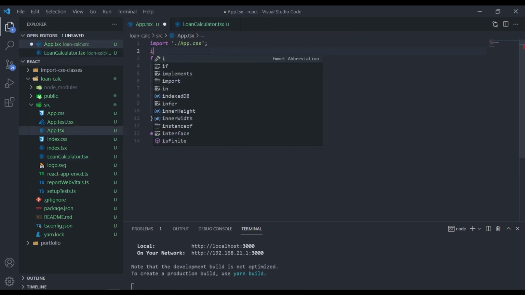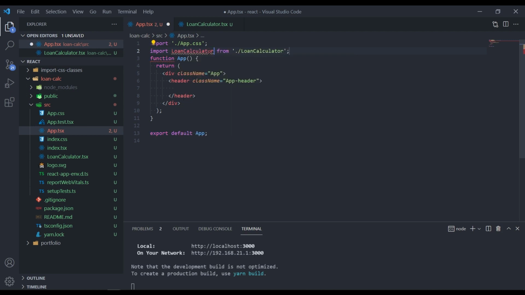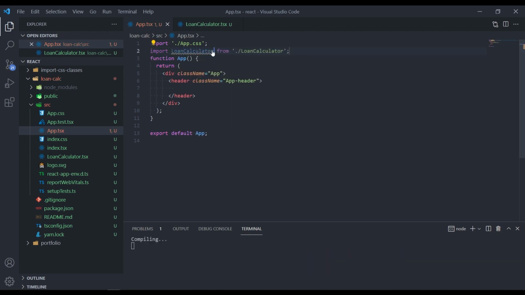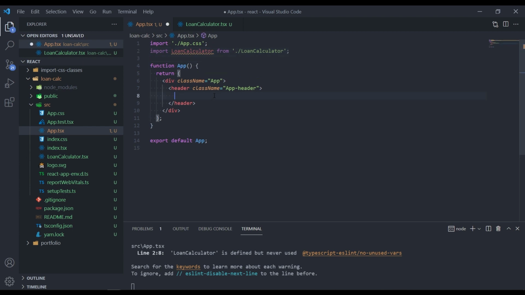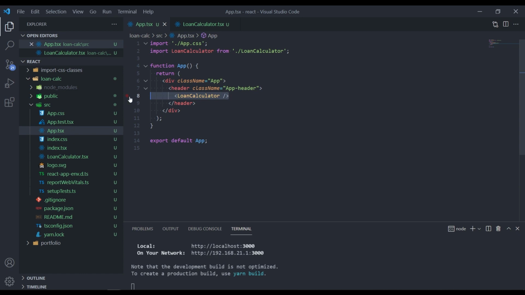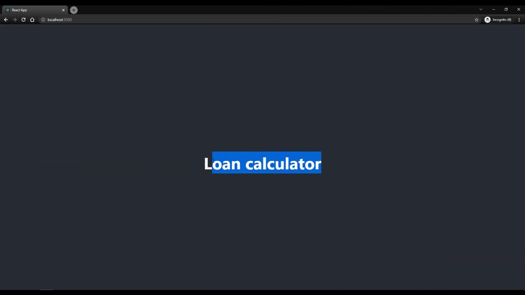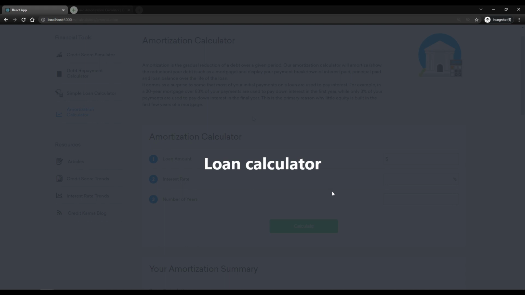For doing that, we need to import LoanCalculator. Here we go, from the LoanCalculator file, and then I need to mention it in my App component. So we save the file, go to the browser, and see this message, which means that now we can continue working in this component file.